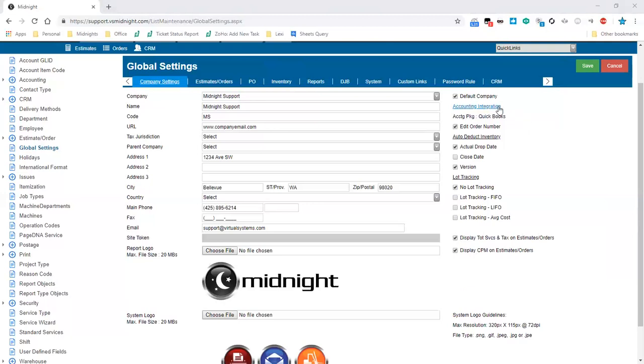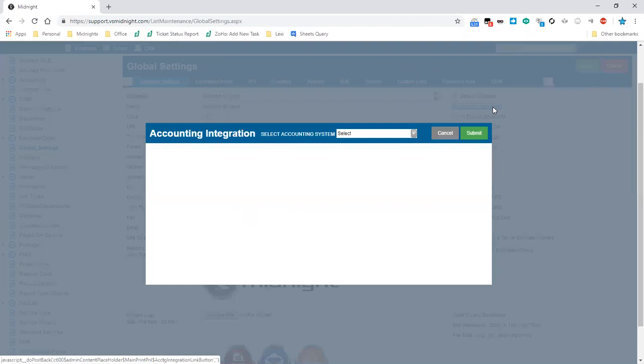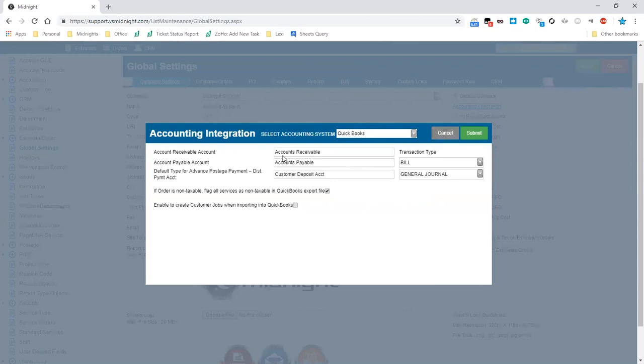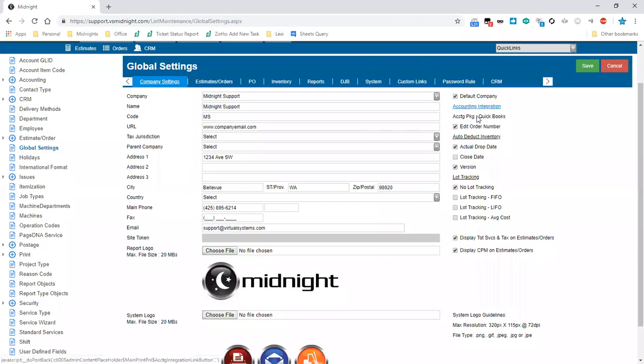Finally, for a big one, the accounting integration button here, when clicked, allows you to pick your accounting system of choice. Assuming you use a software such as QuickBooks, you can control the default value information like your accounts receivable and payable account names, and some other order extraction info. When selected here, this will be the accounting integration method that our system uses to push out order data for import into your alternative system. Just be careful when setting this up and modifying it.